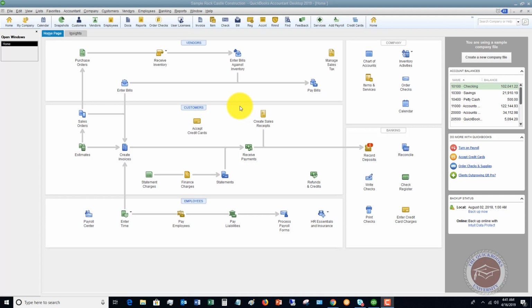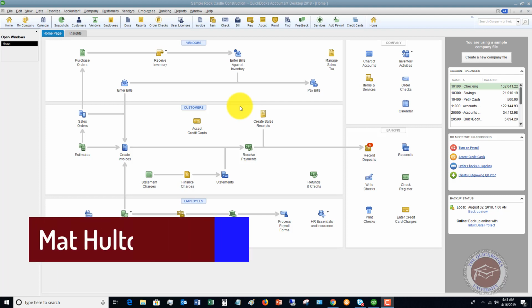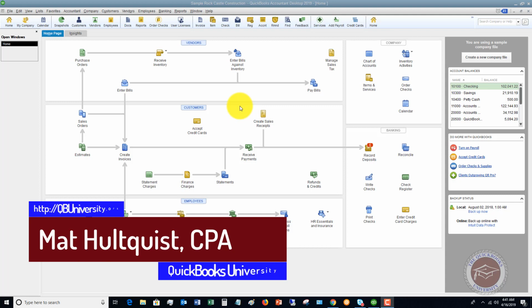A billing rate level is generally used if you have labor or employees that you're charging time to customers, and you want to put them at a certain billing level. So you want to charge a certain amount for their time to your customers. This is pretty easy to do. If you pay your employee $20 an hour and you want to bill them to a customer at $100 an hour, this is the way you're going to do that.